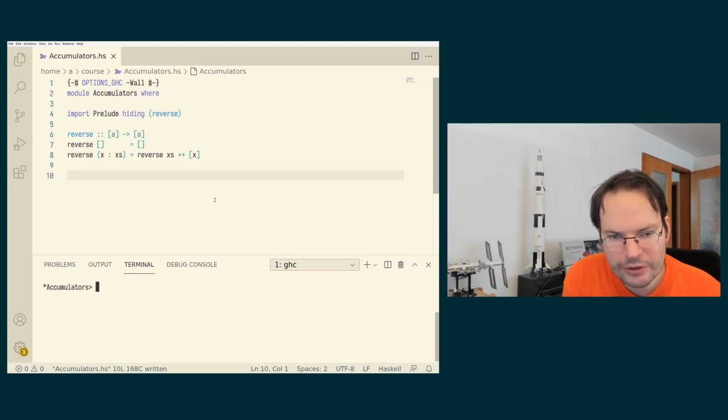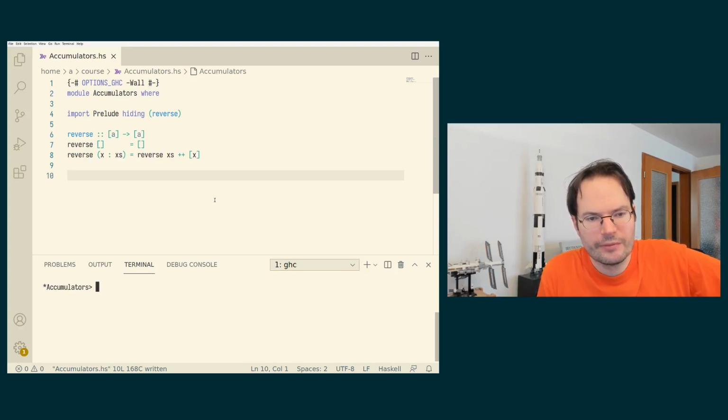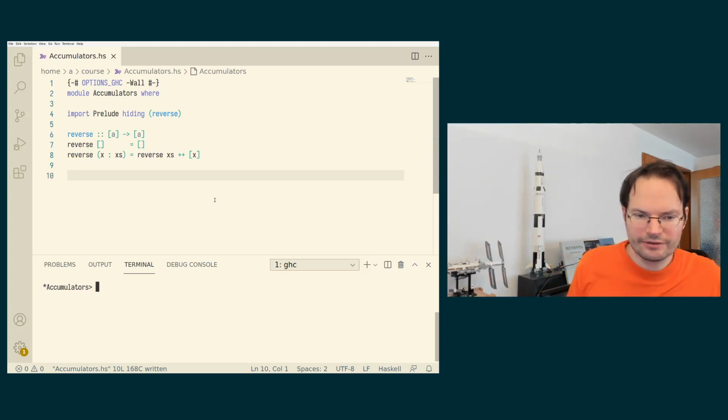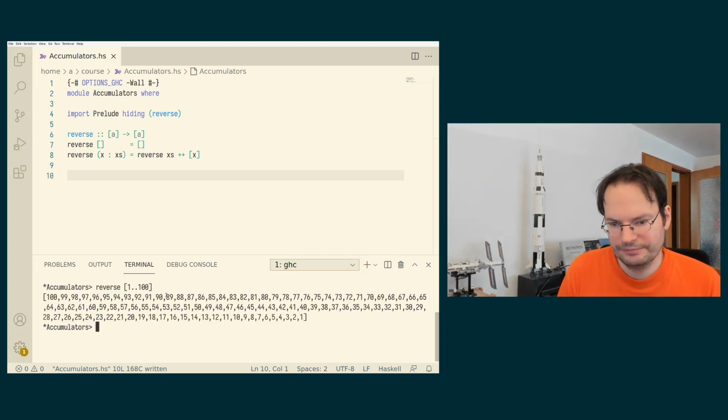So we're going to recap that now, and also put it a little bit into context and see what the underlying technique is and where else it possibly can be applied. So first of all, let us observe, as a subjective baseline, how fast or slow this version really is. Certainly if we call the reverse function on relatively small lists, everything seems totally fine, right?